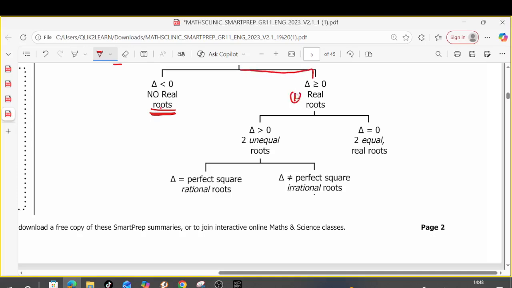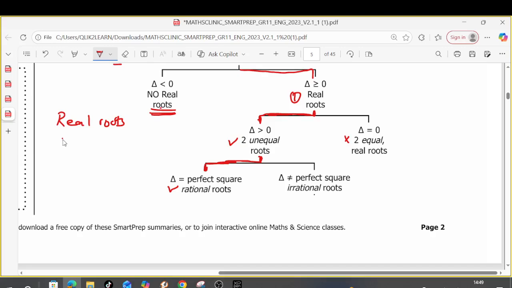So the first answer is real roots. When you get real roots, you ask yourself, is the discriminant 0? No, it can't be, so it's two unequal roots, and we go in that direction. You don't have to write two unequal roots. You can say unequal roots. Therefore, this one is the answer. Then you keep moving until we get to the end of the map. You ask yourself, is 16 a perfect square? Yes or no? If it's a perfect square, you move in that direction. Therefore, it's going to be rational roots.